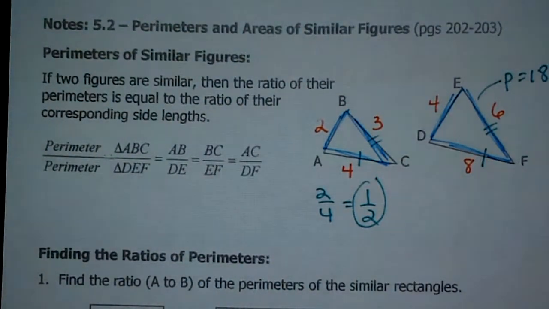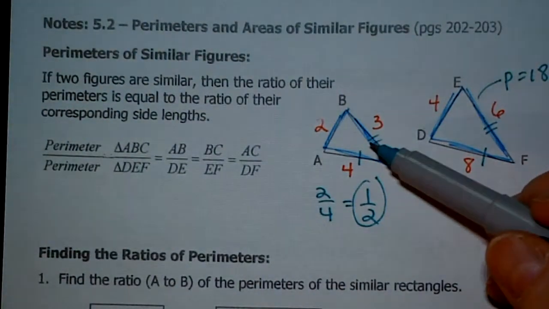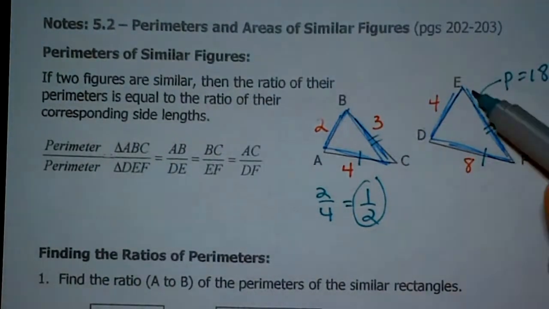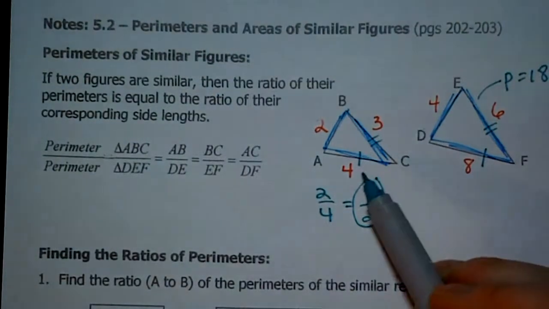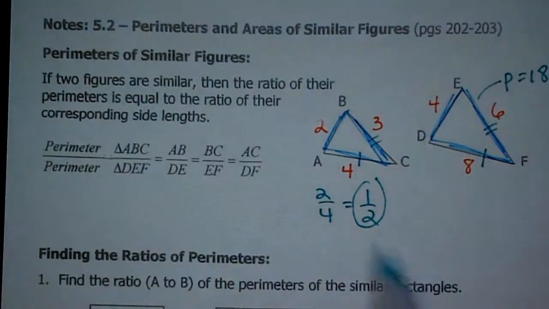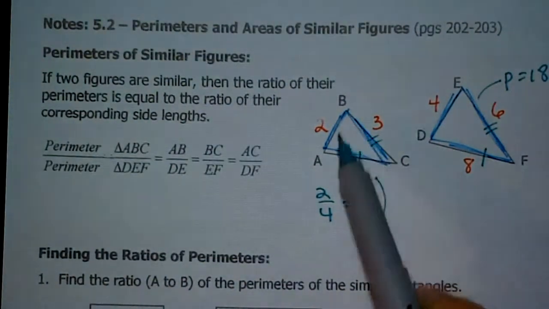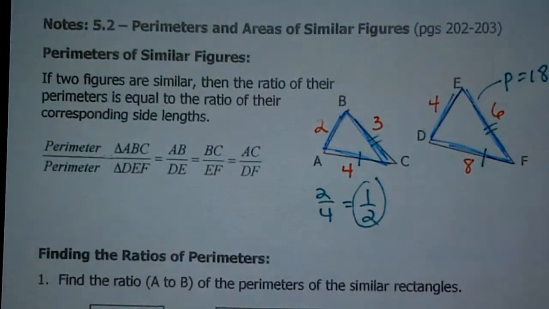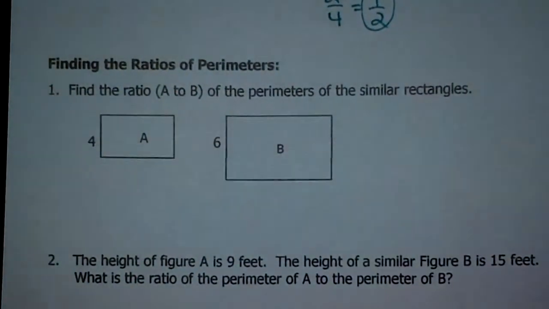So basically, being able to identify this lets you figure out the perimeter of a shape without counting up the distance around it. If you know the perimeter of the second one and you know the ratio of their perimeters, it allows you to figure out a measurement on the first one. So when I say the ratio of the perimeters is 1 to 2, that means that this first triangle's perimeter is half of the second one. Alright, we'll do some more examples. I know, it's kind of a heavy little topic here. We'll get through it, we'll do plenty of stuff in class.